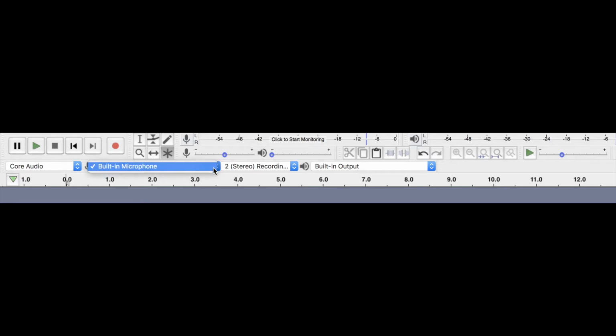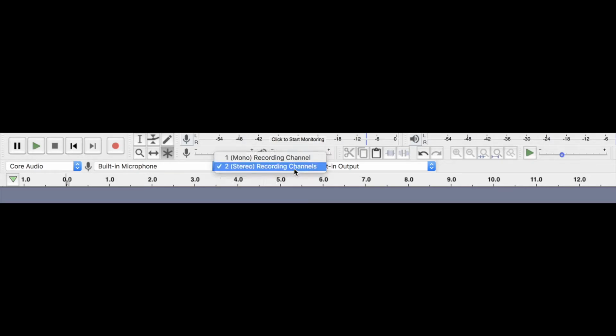So that's where you can choose to just use your built-in microphone, or if you have one that you like to plug in, or maybe that you have to plug in because you don't have one automatically built into your computer, this is where you can select that. So you just click on the arrow and select. For me, I just have the built-in microphone option, so I'm just going to select that.